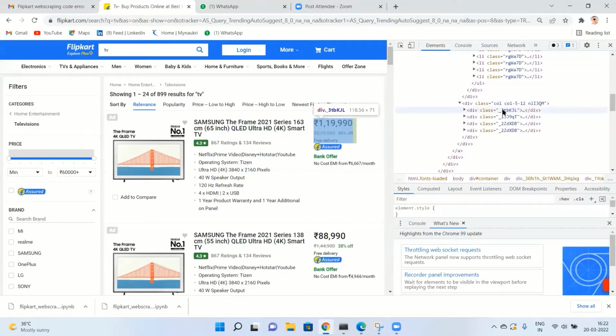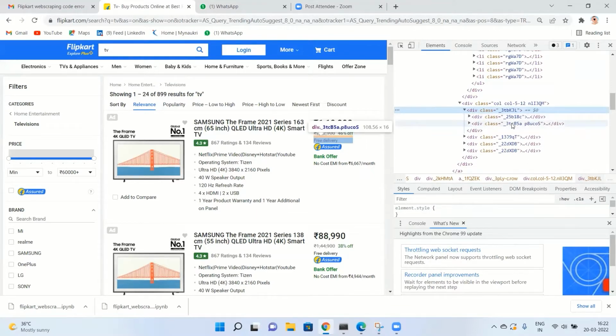In this also again we have 3-4 divs here. If I click here, the whole part is getting highlighted: the free delivery, 46% off, which I don't need actually. So I'll just look over here. Okay, this is the one which I wanted.